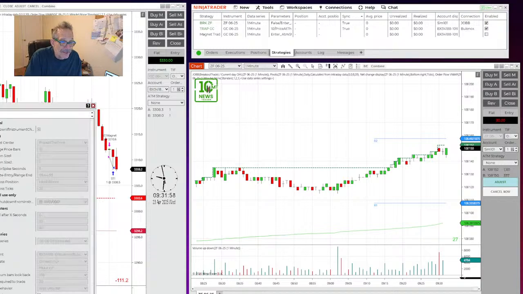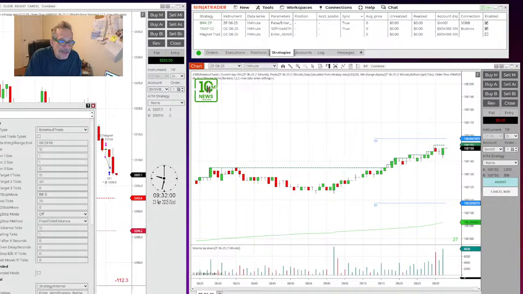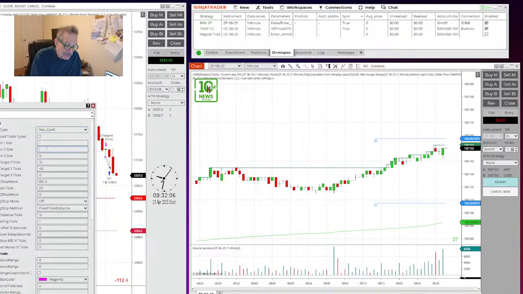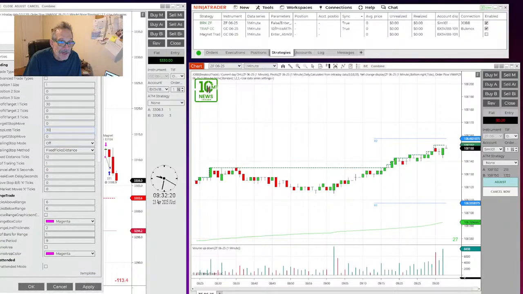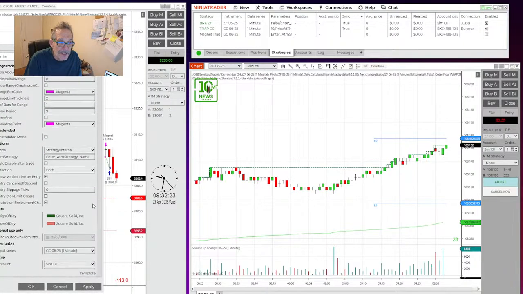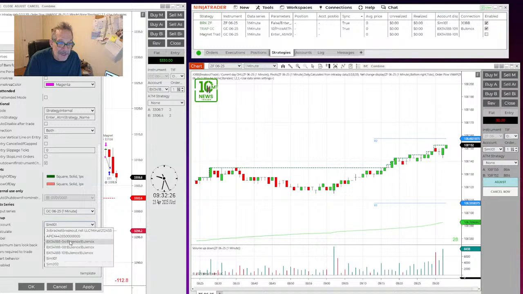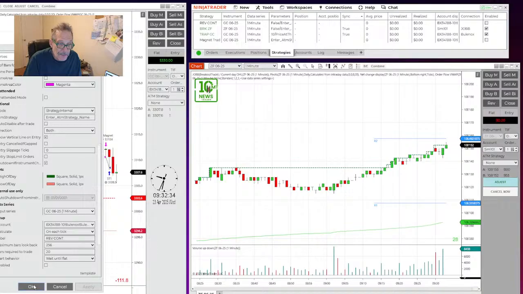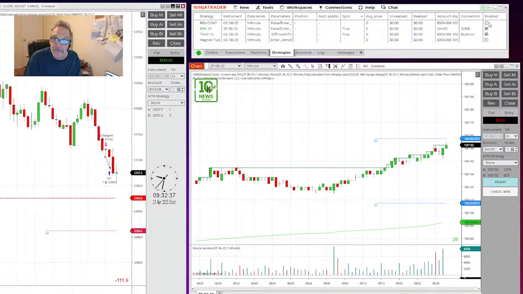Add another strategy to the chart. I can have three strategies on a chart. Call it reverse continuation. I'll trade it in the same account, just one position. I'll go for like a 30 tick target. And in this market, I'll use a 30 tick stop. That's my reverse continuation. I'm going to trade it in the same account, number 10. Label it reverse continuation. And now we have all our setups and we're waiting for Flash Manufacturing.